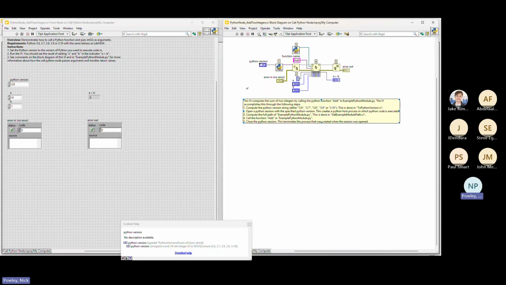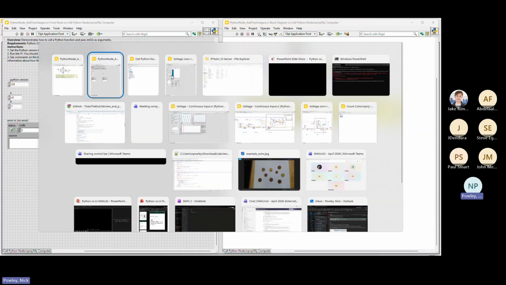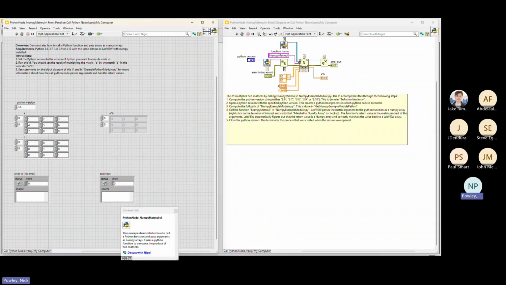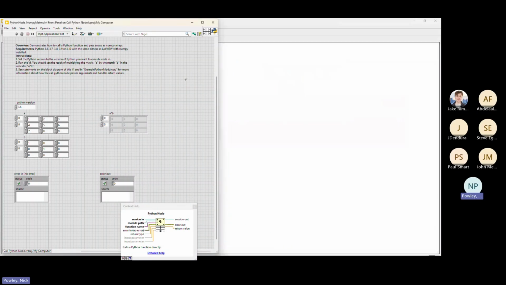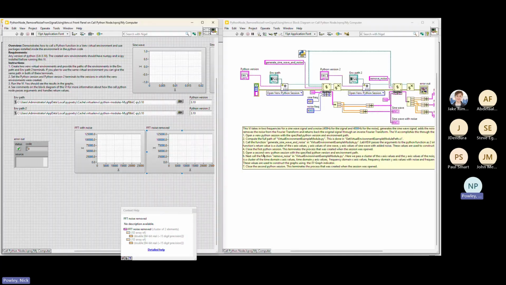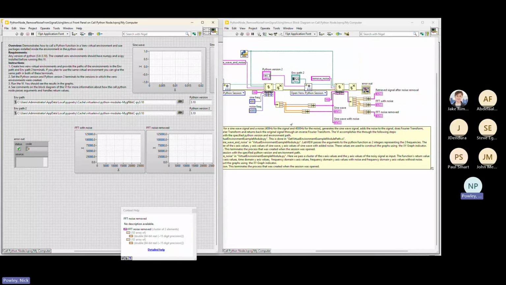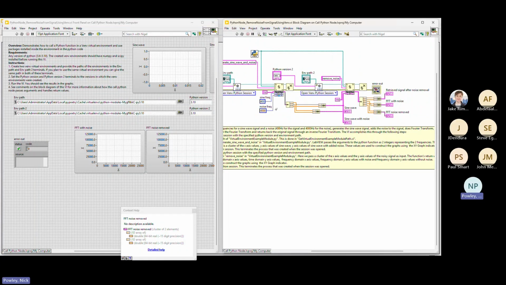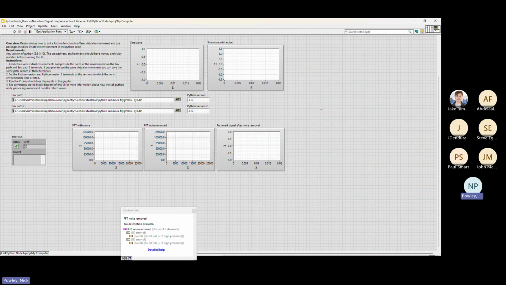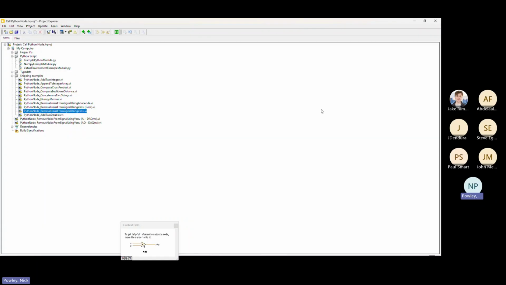But regardless, we publish a lot of examples on how to use the Python node that get progressively more complex. So you do eventually end up at using NumPy for matrix multiplication, which again is something LabVIEW can do, but is getting to more of what Python's better at doing. And then you end up with, great, how do we actually remove the noise from signals, which is what I was doing earlier, just with real hardware rather than calling through this. So just a reference: if you did want to try characterizing LabVIEW in Python, there's a bunch of examples that do that. You wouldn't even have to make anything new, just put in a timer and figure out how quickly that is.